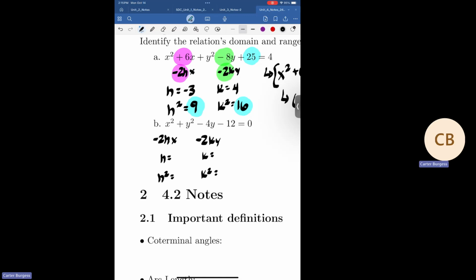What's a little bit weird here? So say again. H would, okay, notice we don't have a linear x term, right? So compared to A, where there's this 6x, there's nothing here to compare it to. Well, what could I multiply by to make that linear x term go away? Absolutely correct. H in this case would be 0. H squared then is going to be also 0. Cool. Okay, cool. What is k going to be? Positive 2, and k squared is going to be 4.